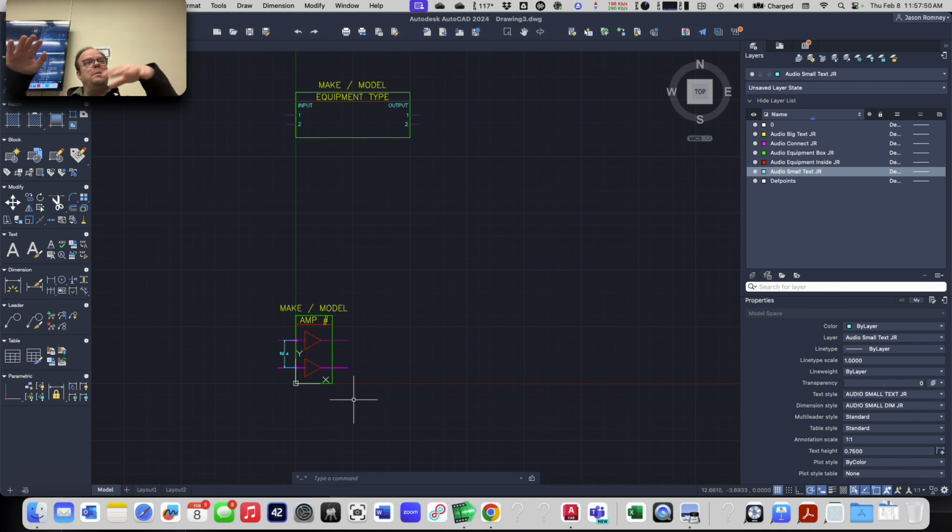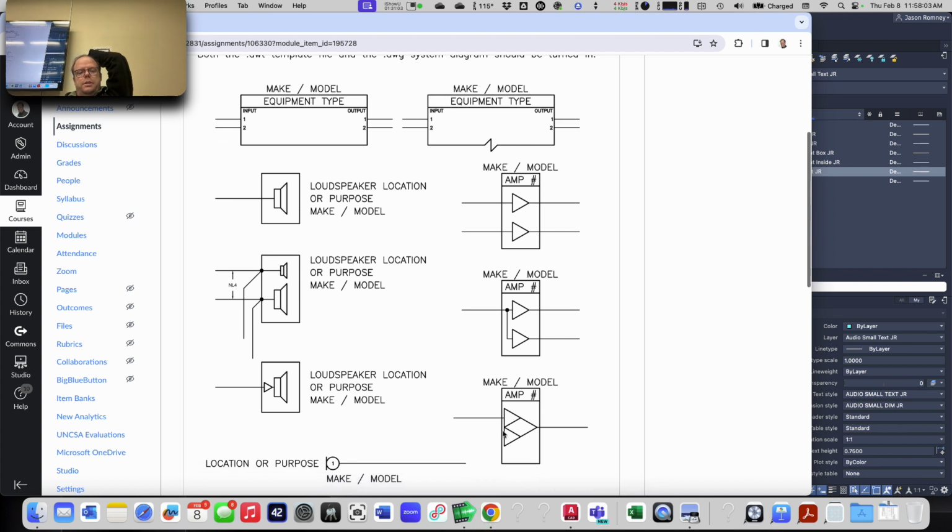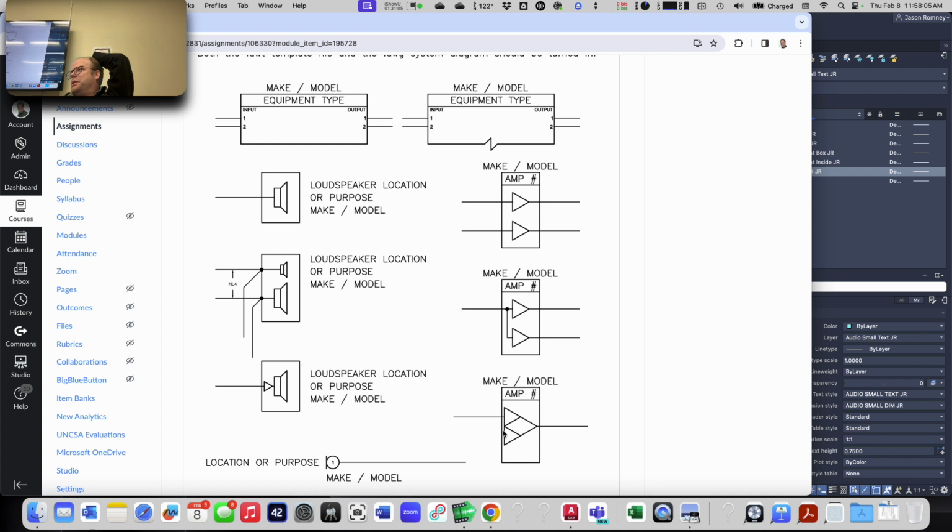And now I can just do the same thing you did last week, which is copy, paste, all that kind of stuff. Okay? Make sense? So, what is your task? Your task is to draw all these things. At least all these things. If you want to draw more than that, you can. If there's other things you want to make sure you have in your template right now, you can do it, or you can do that later, because you can always add things to it later. But at least these things.